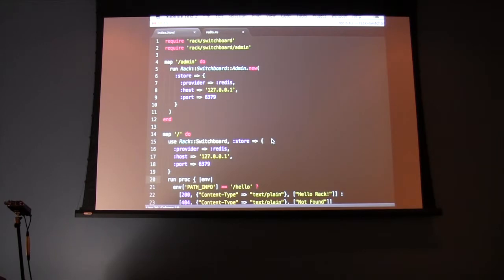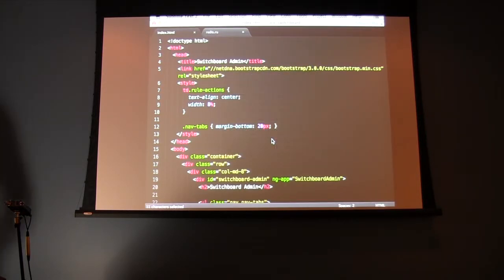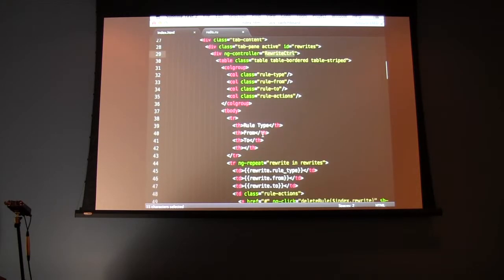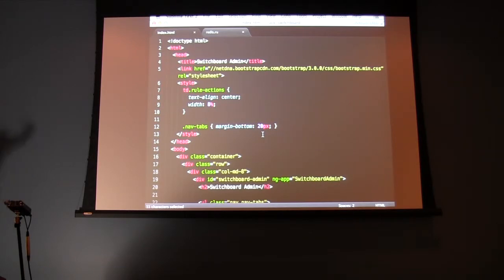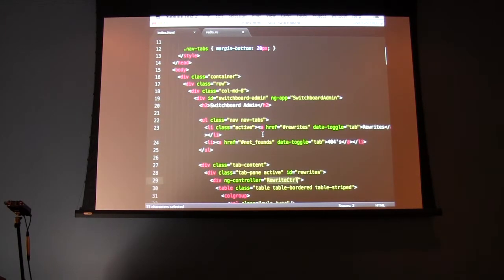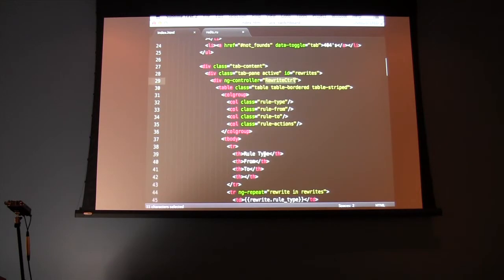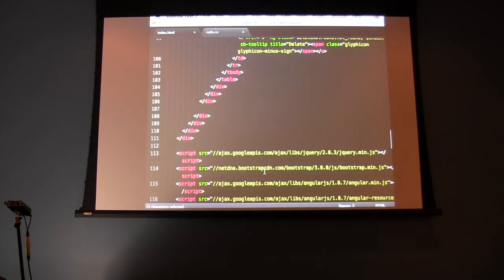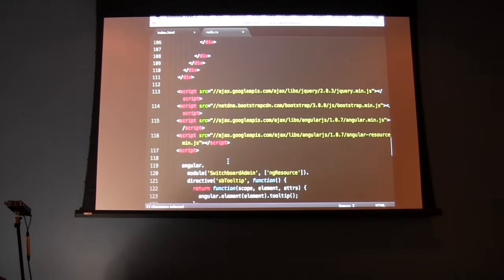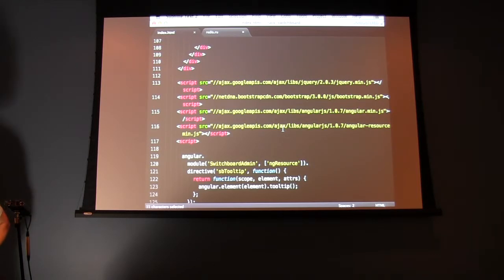And then one thing I want to show you is the index HTML. This is the first time I've used AngularJS. I've used Backbone before, I've used Spine before, and Ember before when it was SproutCore. What's nice about AngularJS is that it's super lightweight, and whether it's good or bad, one of the interesting things about it is that it's declarative. So you basically bind controllers to divs or any nodes in your DOM. And down here, here's all my includes. That's the beauty of having Bootstrap. Apparently there's a CDN for Twitter Bootstrap, and since AngularJS is provided by Google, it's automatically part of the Google Ajax API.